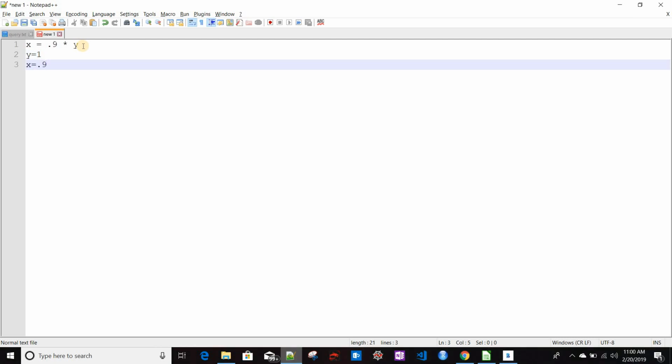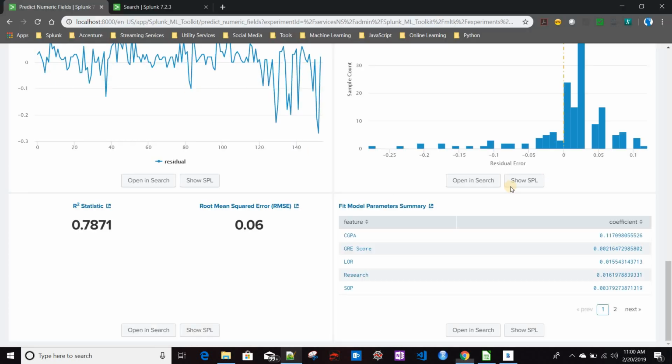So what do you mean by that? That means a 1 unit change in y is basically a 0.9 unit change in x, right? So this kind of interpretation you can do. That means how y is influencing x, right? So this is how we interpret these kinds of coefficients in linear regression as well.